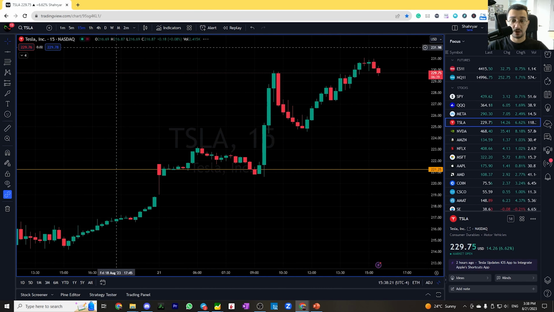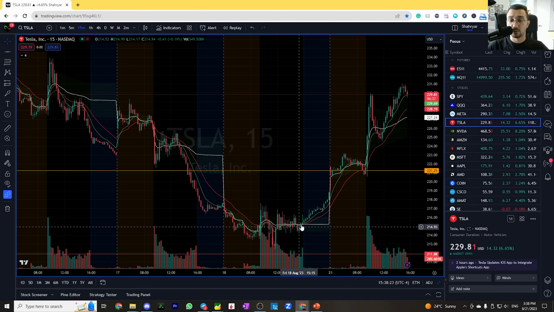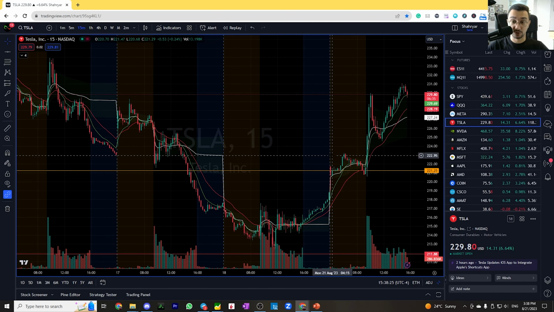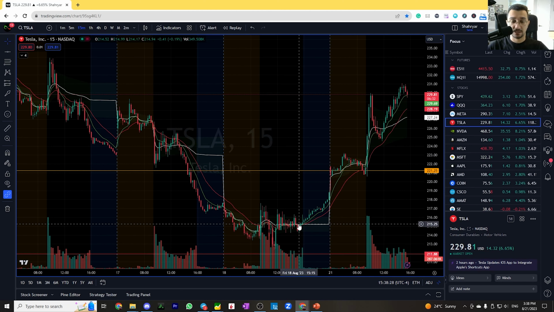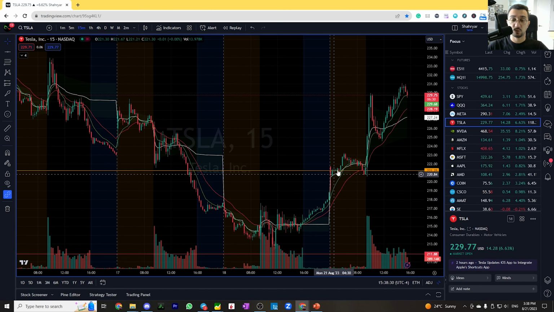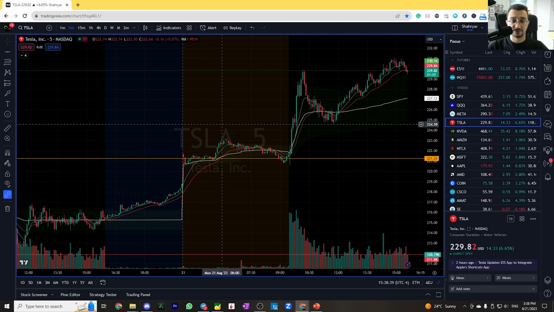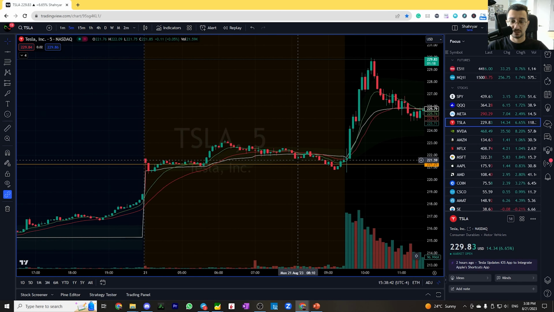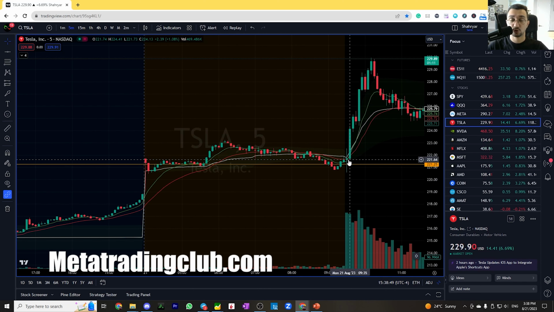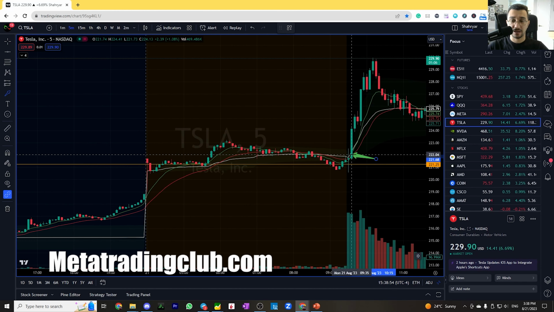Now if you go and check out the 15-minute chart, what we saw was a big gap up today, right? On Friday the market closed around 215, but we gapped up and we were holding really strongly, especially above this 220. Now this 220-ish kind of held. If you check out the 5-minute chart, this is what you can see, right? We held very strongly here, and then a pullback happened. We held 221, 221.5, and then finally I entered around these levels.